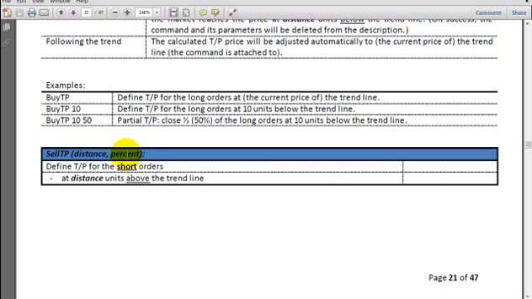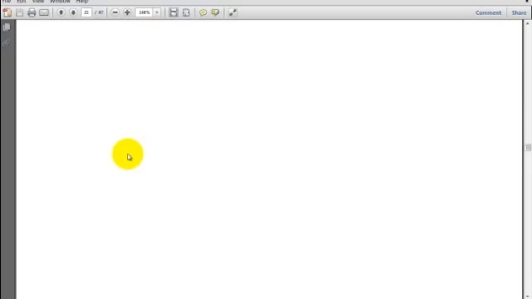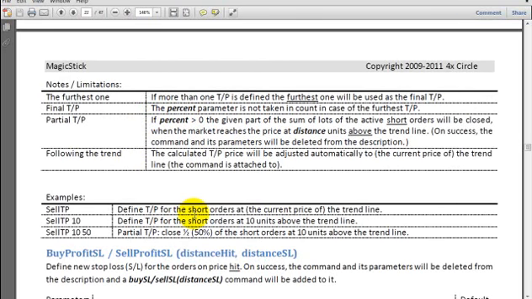And for the stop loss, again, you want to make sure that you understand how to take advantage of it. The sell TP is just the opposite direction. Here it more clarifies the numbers and the way they work and how you can take advantage of it. Like I said, not every trader is going to be someone that likes to take profits off the table. Some traders, that's exactly their trading style. So this may be a command that is of interest to you. So hopefully you can take advantage of this command and use it in your trading methodology.